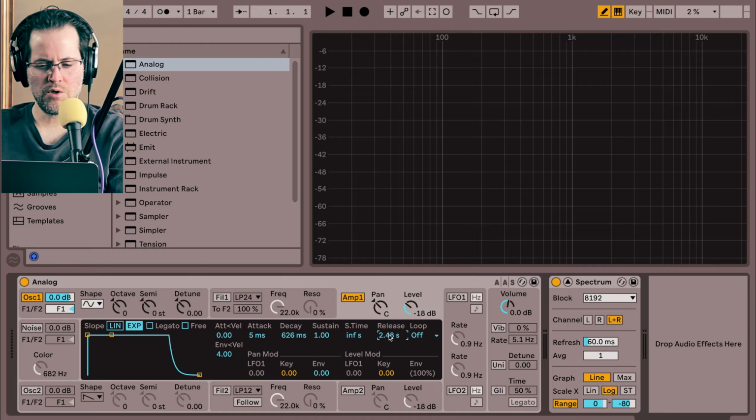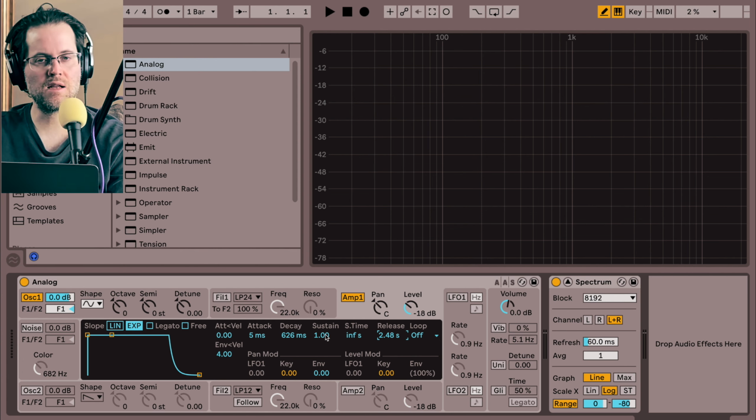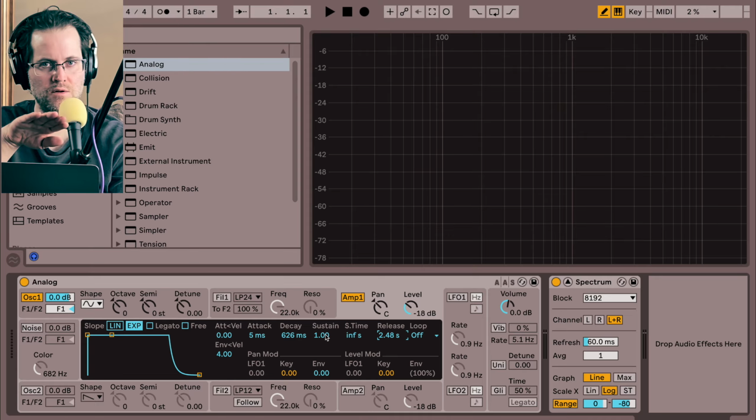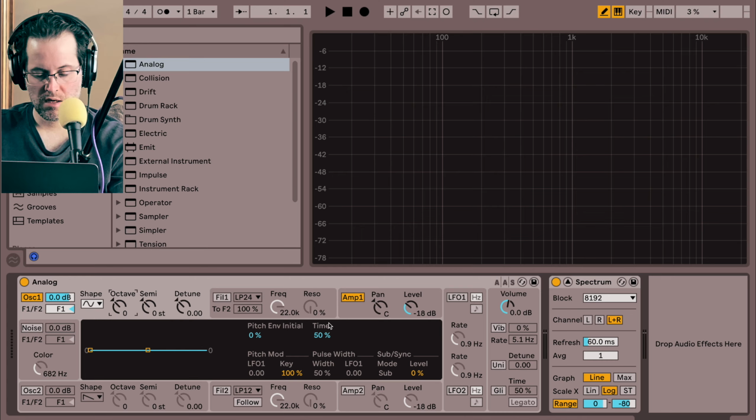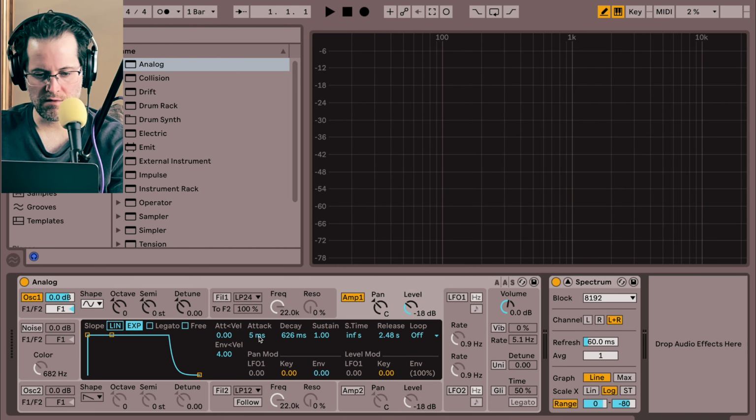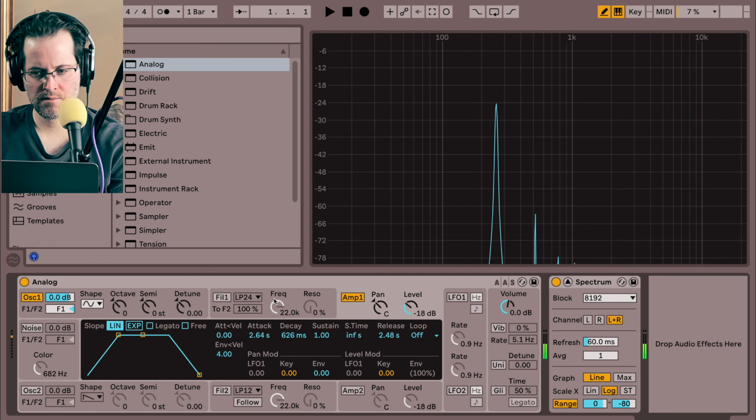So why would you want to change things? Well, maybe I want the volume, because that's what we're in, to fade in. I want to start at 0 and bring it up. So you would make sure you were in the amp. You want to give it an attack. Now notice how it's giving it this exponential curve. You could do that, or make it linear. Doesn't matter. Notice how it's fading in.